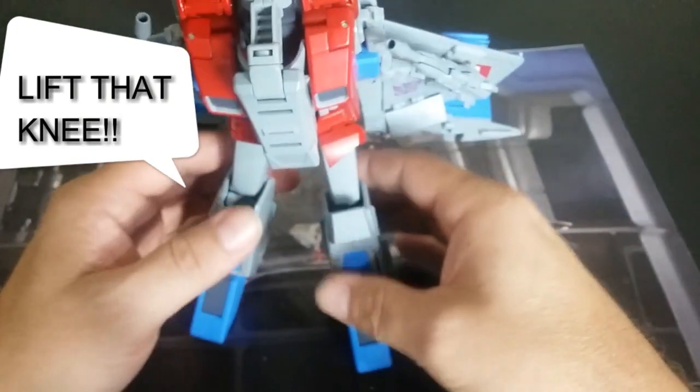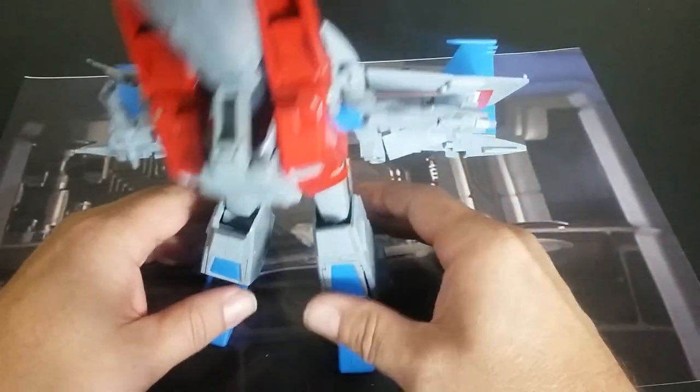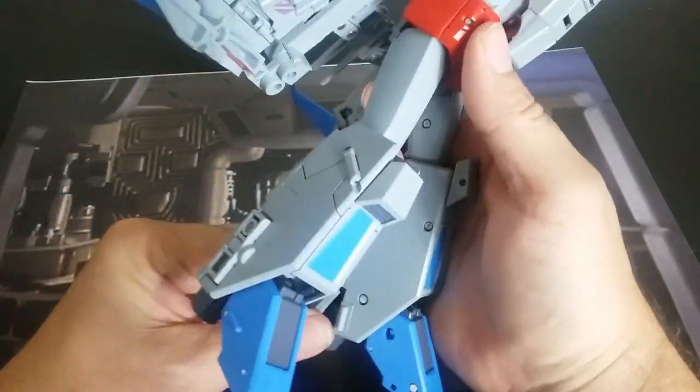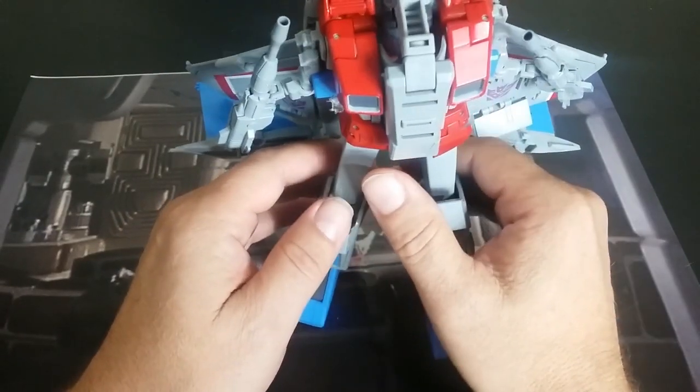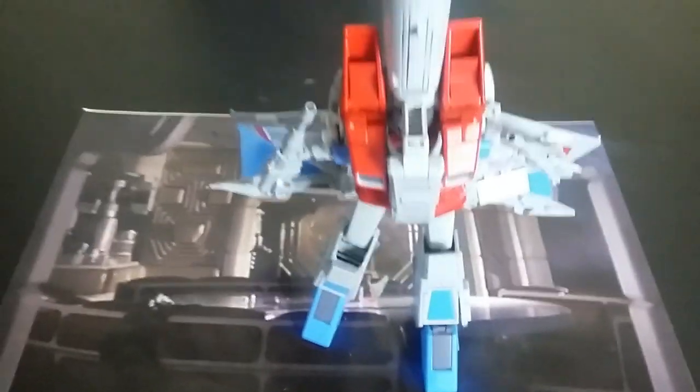I like getting the legs done first because it offers you a little bit of stability, sort of. Can't really be stable with it. With all that's going on up top still, it's not really that stable. But let's go ahead and adjust this camera.